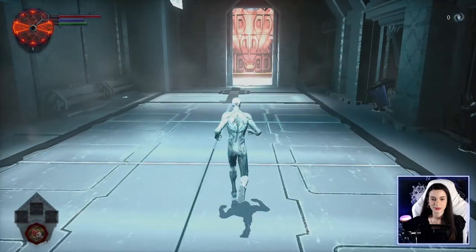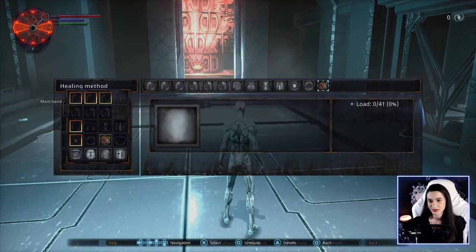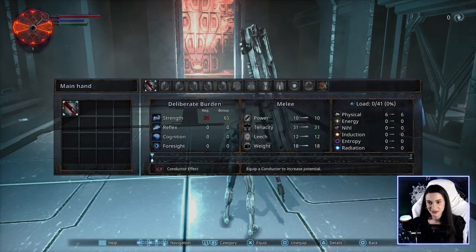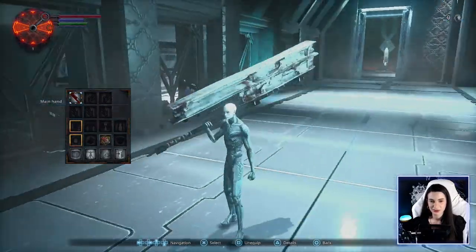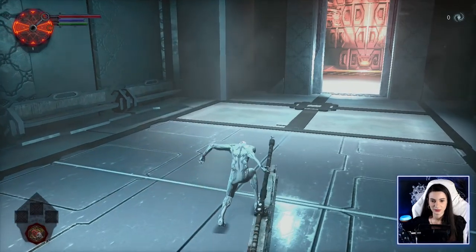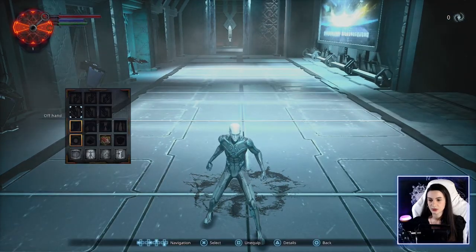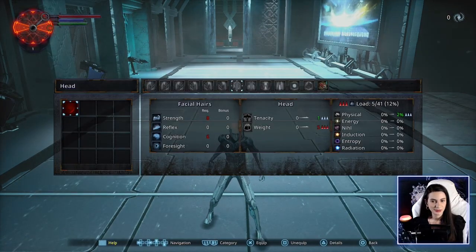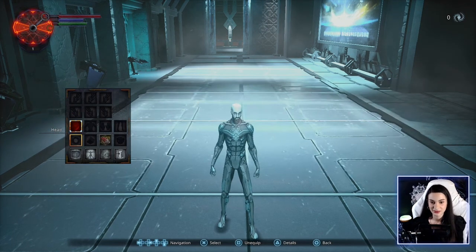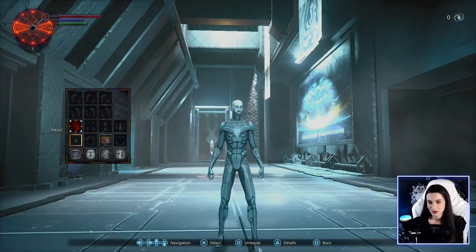All of these items, to me personally, are just troll items. Like, the deliberate burden, you need 24 strength for this. It's just basically a huge piece of debris. I mean, I guess you can do a lot of damage with it. Then what else we got here? The facial hair, which is funny because you need 8 strength and your cognition has to be on 6 for whatever reason. I don't know so much about no gender.